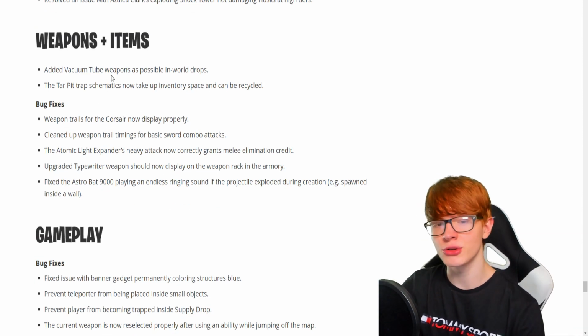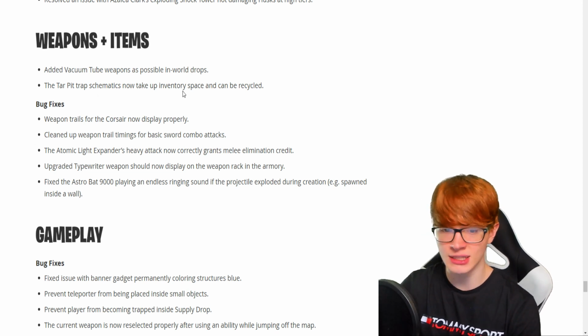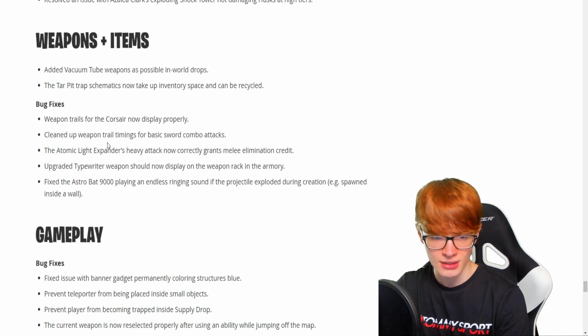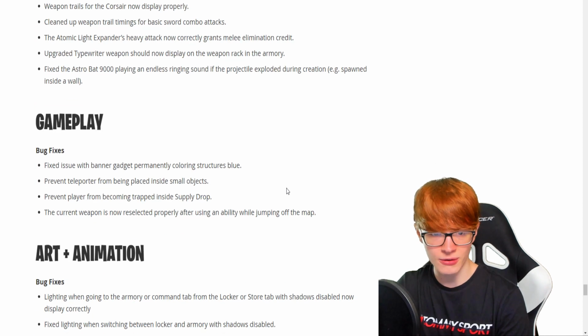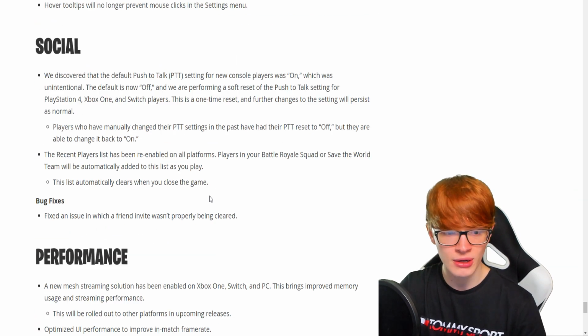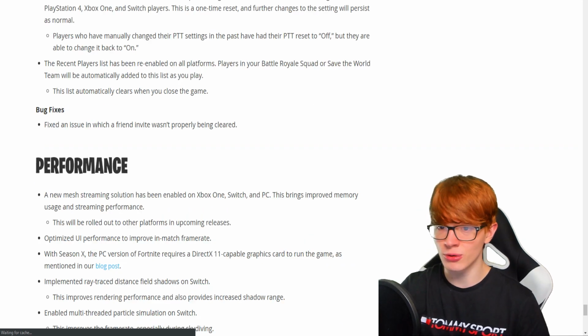Weapons and items. We have added the vacuum tube weapons as possible in world drops. And the tar pit trap schematic now takes up inventory space and can be recycled. And we have some bug fixes right here. Nothing too crazy from what I'm seeing. Okay. We have some bug fixes here as well. Nothing too crazy, and some art and animation. So that should be it for all these Save the World patch notes.